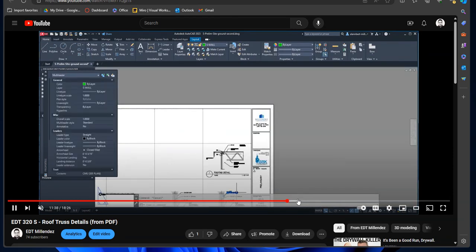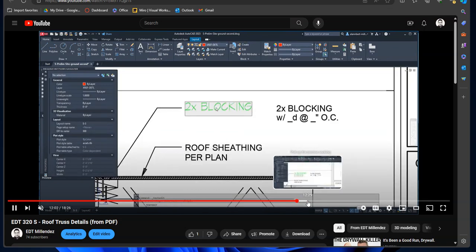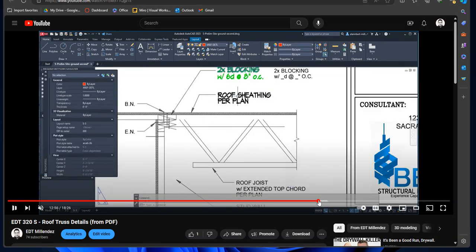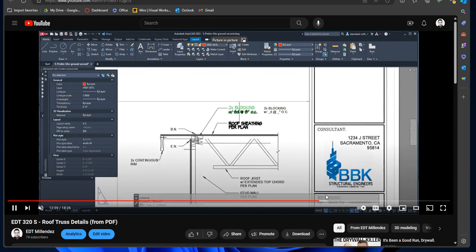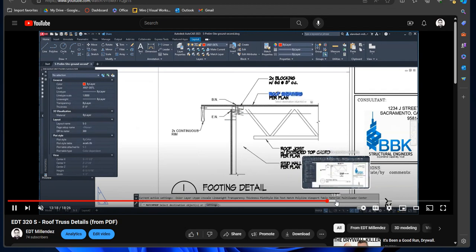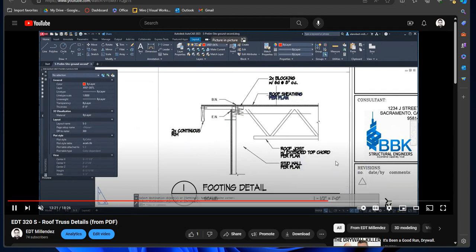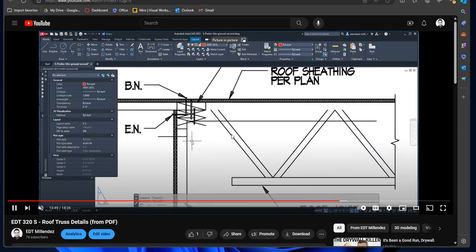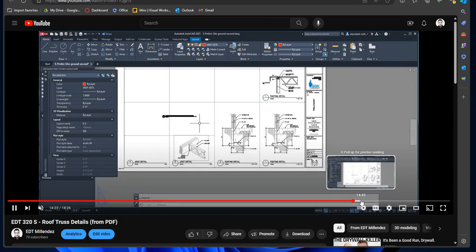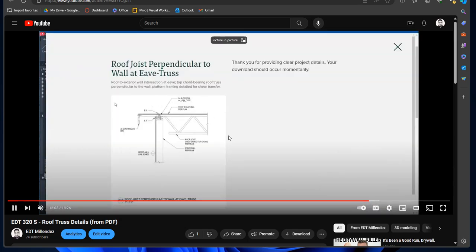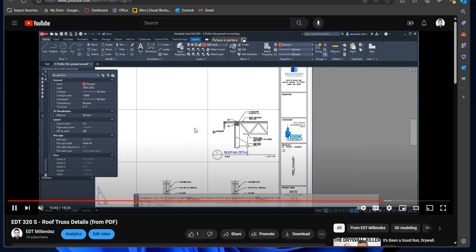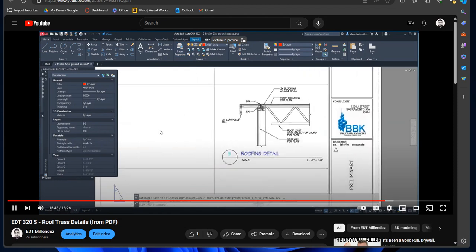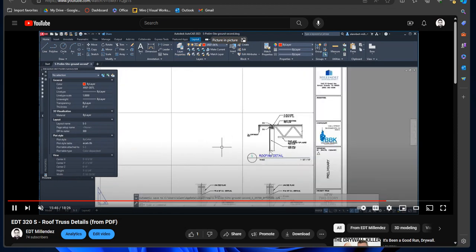So again, just another detail, but what I'm showing here is basically a technique on how you can grab a detail from a manufacturer in PDF. Okay, it's not a quick way of doing it, but it's quicker than drawing this again, right? So just a lot of modifications that you're going to do. So that's what you're going to do for the second part, and you're going to add another detail, and this detail should be about the roof. Okay, so it's called a roofing detail or a truss detail. Okay, so I'm going to leave that to you.